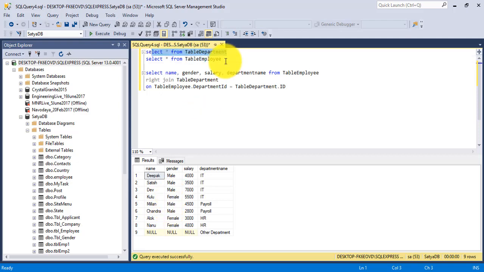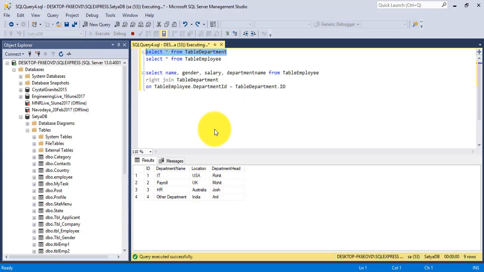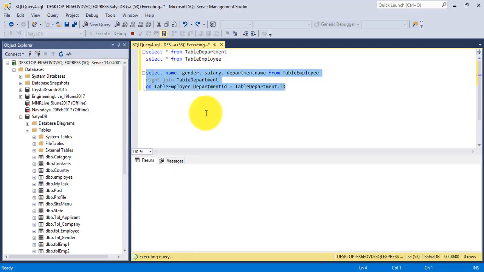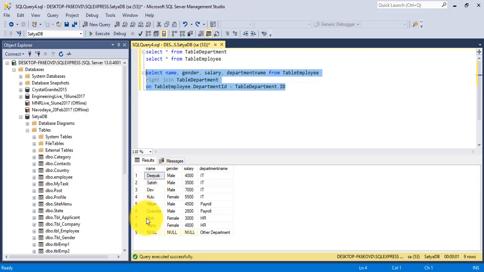If you check the department table and execute this, you'll see the other department and the location India and Anil. Now execute this. See here, 8 records, matching rows from both the tables, and the non-matching rows from the right table.